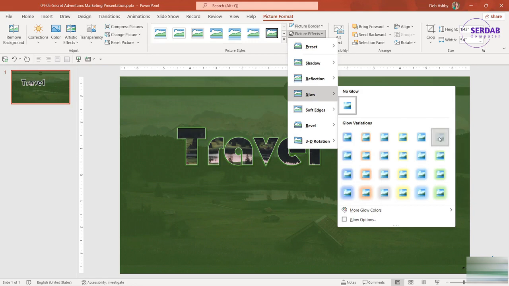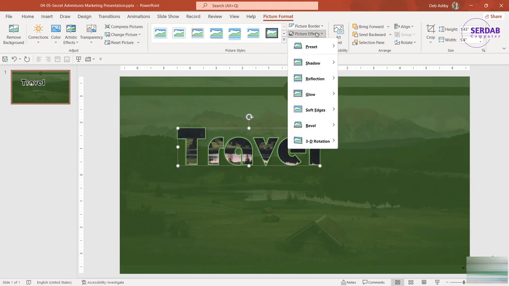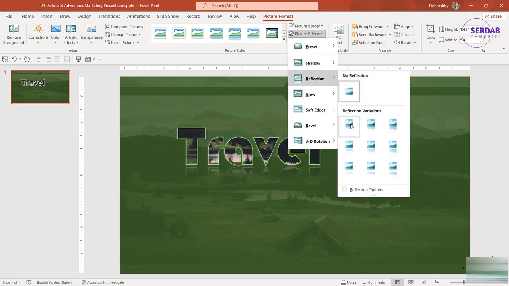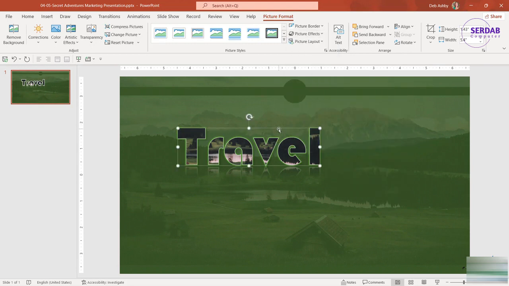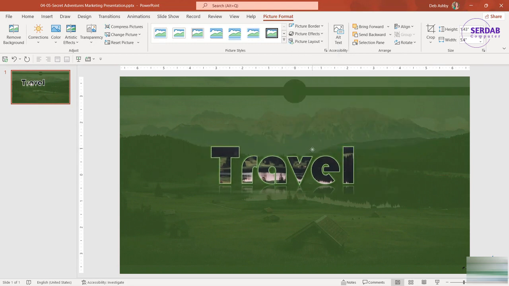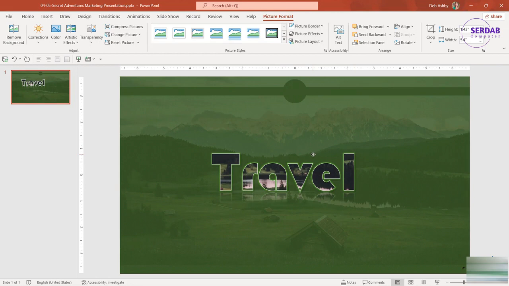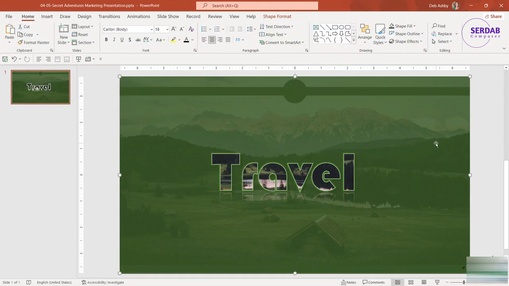How about a green glow? I could even add a reflection and then place this so it looks like that reflection is in the water. And that just gives a really nice looking, effective title. So those are some of the ways that you can use Merge Shapes to create some really nice effects in your presentation.